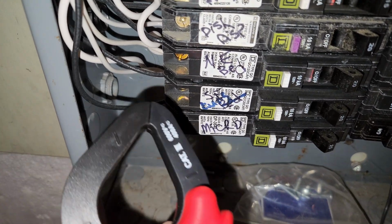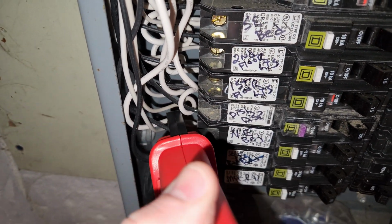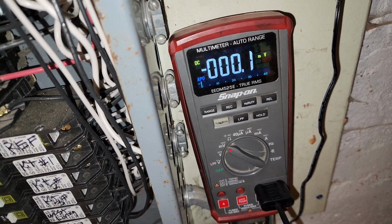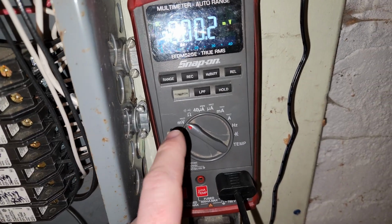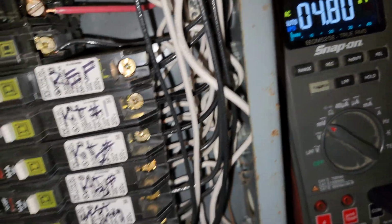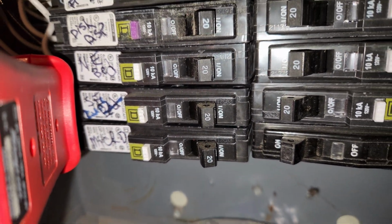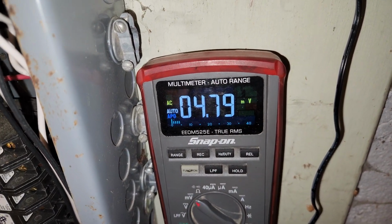Okay, living room, second one up. Let's see what we get. Jaws fully closed. I turned it off by accident. What the heck? This thing doesn't need to be on AC, does it? That can't be right. So it's 5 amps on a 20 amp breaker. So I don't think the computer's the problem.